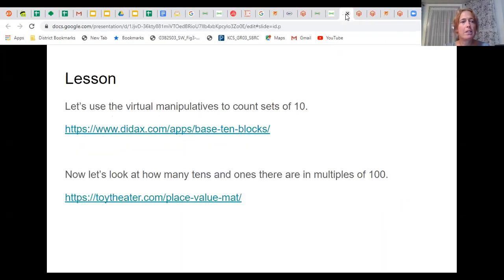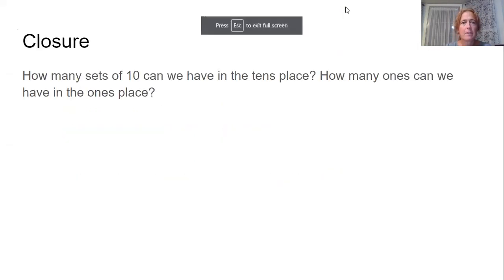All right, everyone, we will continue working on this. It is something that we're just starting with 3 digits, but I did want to start that with you and explain to you that 10 groups of 10 make 100. So once we have those 10 rods in the tens place, we have to regroup it and make a 100.